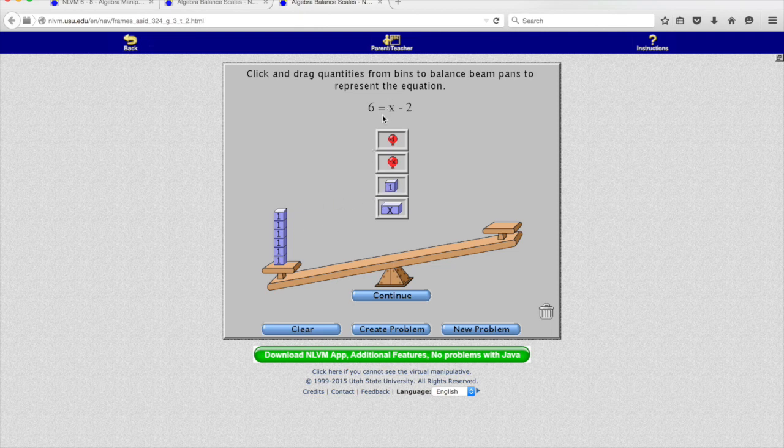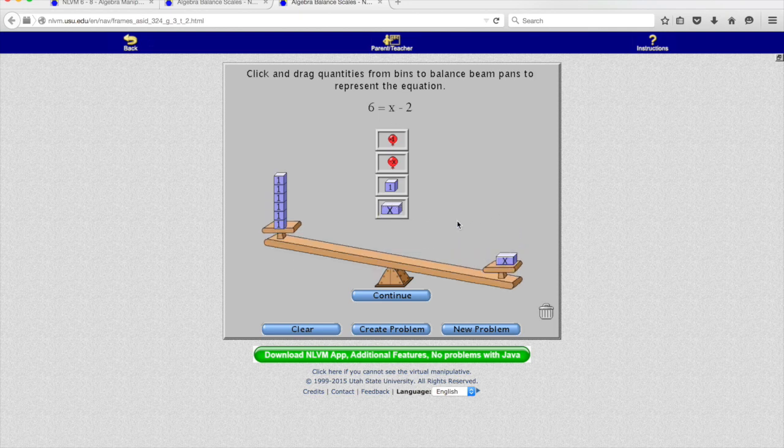Then the equal sign. Now x, just like in the last example, represents some block of some mystery weight. And it weighs it down. Now in this case, minus 2 is a little different. If this was plus 2, I'd add 2 more blocks. But basically, minus 2 is saying take away 2 blocks, or take away the effect of 2 blocks.